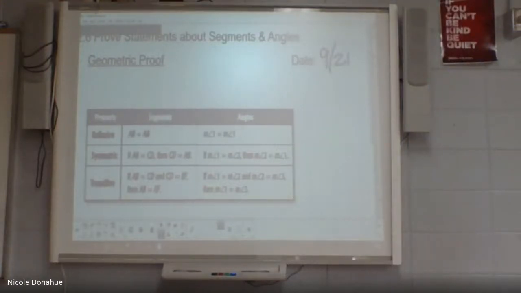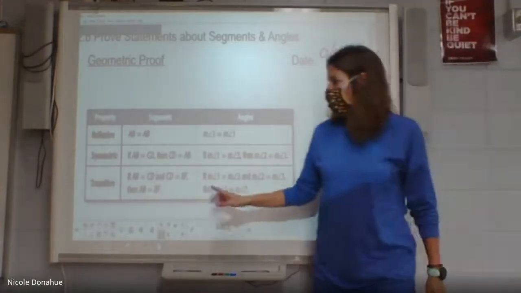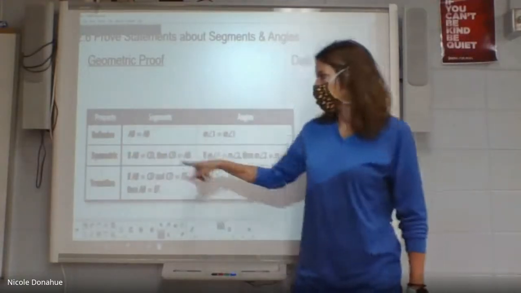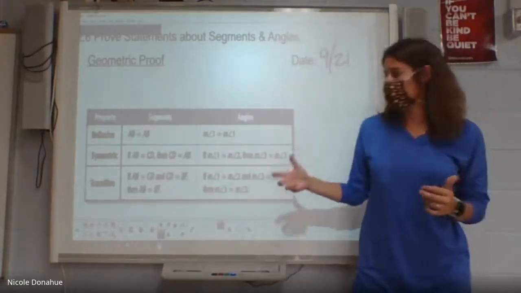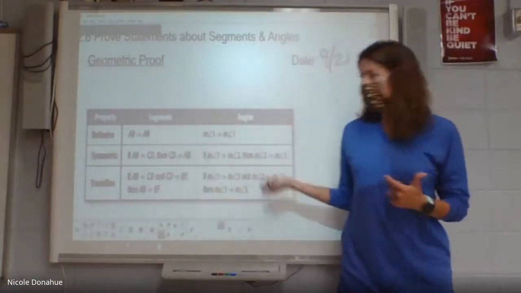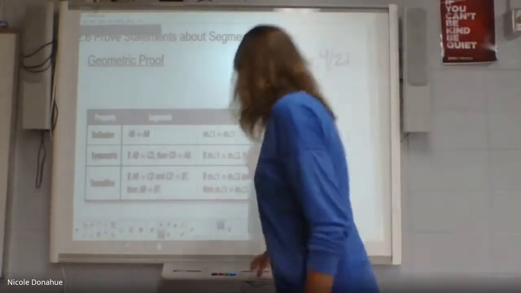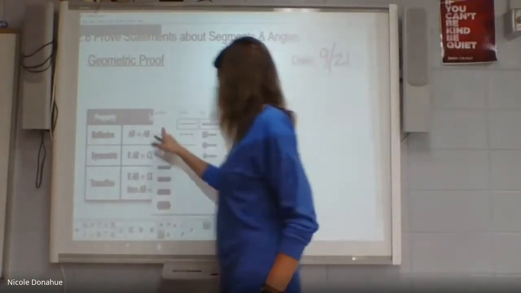So what this first chart's trying to show you, and I showed you guys, we kind of did the left half of this chart last time. So AB equals AB, that was the reflexive property. Basically the same rule that would apply to algebra applies to geometry, or the same thing that applies to segments would apply to angles. So all the different things we can do in algebra, we can still do in geometry with the same reasons. Same thing with addition and subtraction and multiplication, division.